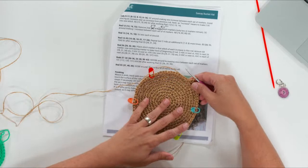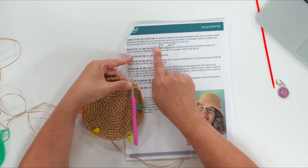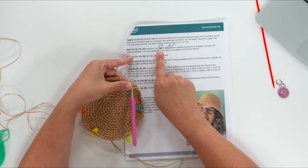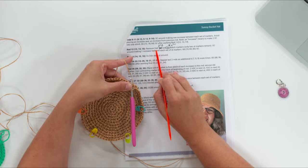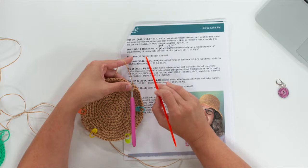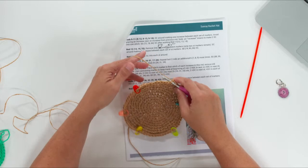Okay, so at this point, after you've worked your circle, you're going to remove the second. This is supposed to say third, which may have been corrected in the version that you have, but if you downloaded this right when it was available, you're probably going to have to correct this. It should say second, third, fifth, and sixth stitch markers. It used to say second, fourth, and fifth, which was incorrect. So we're taking out everything except for the first two stitch markers.